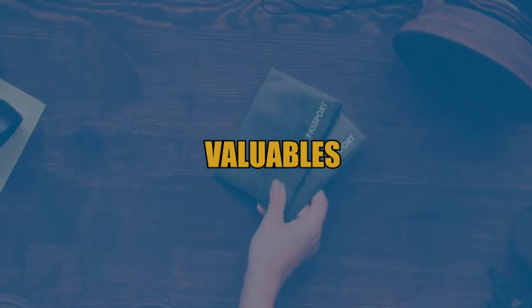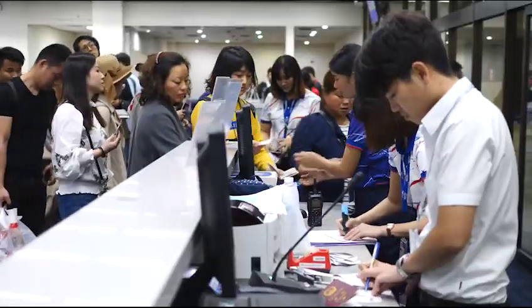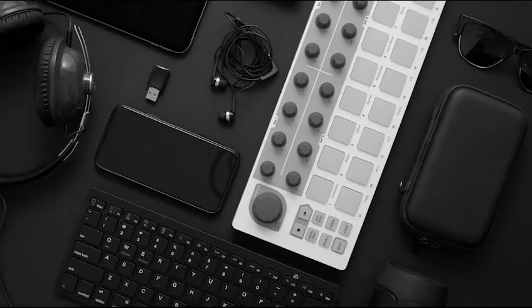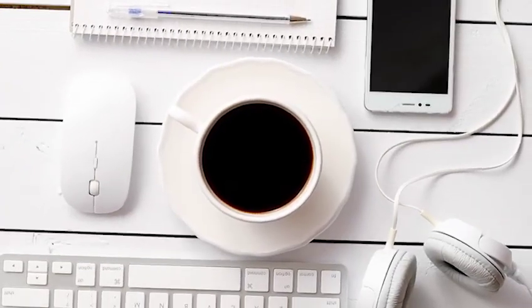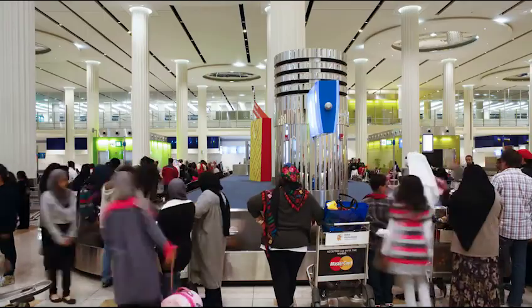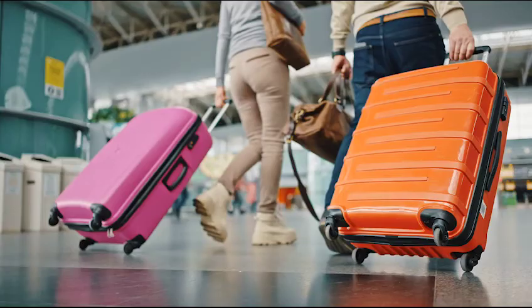5. Any valuables. Although airports and airlines are making more efforts to prevent the theft of luggage, incidences are still occurring. Always remember to bring along your pricey stuff, such as your computer, jewelry, and camera, as well as any other items that fall into this category. Even individual items of clothes have been taken from suitcases. Therefore, you should presume that whatever you spend a significant amount of money on should be kept in your carry-on luggage.